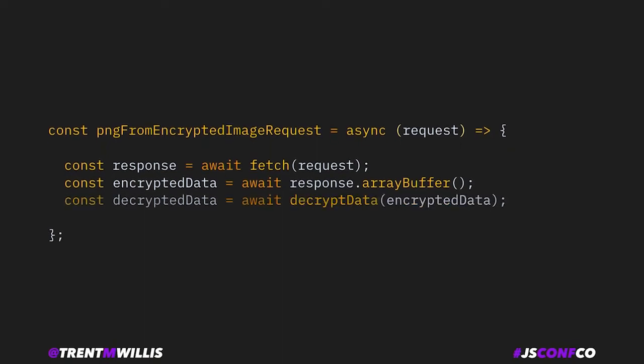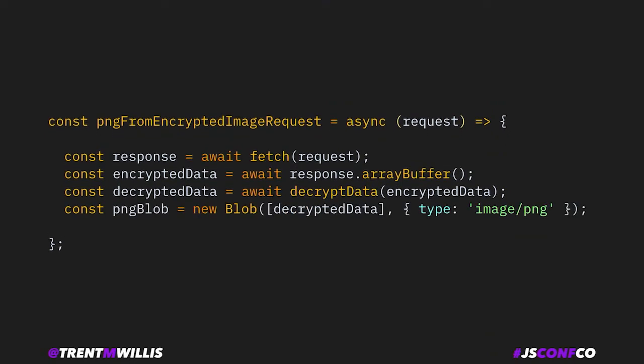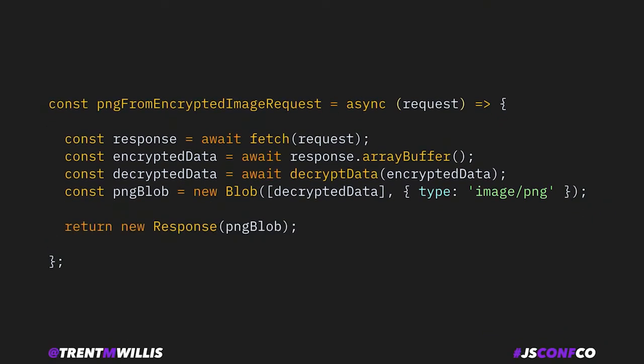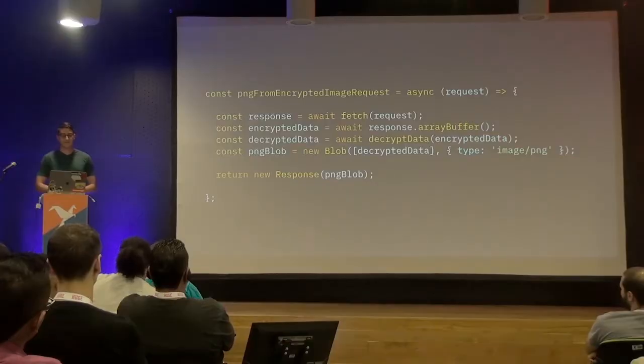So anyways, with that data in hand, our encrypted data, we can pass it to a decryptData method, which we're going to write in a little bit, and then take that decrypted data and create a blob from it with an encoding of image/PNG. This is important because there are only a few types of objects that responses from a service worker can understand. Blob is one of those formats, and it allows us to encode it as a specific type, in our case, a PNG image. Then finally, we can turn that into an actual response object, and we return that to our respondWith method, and voila, we have a working encryption or decryption method.